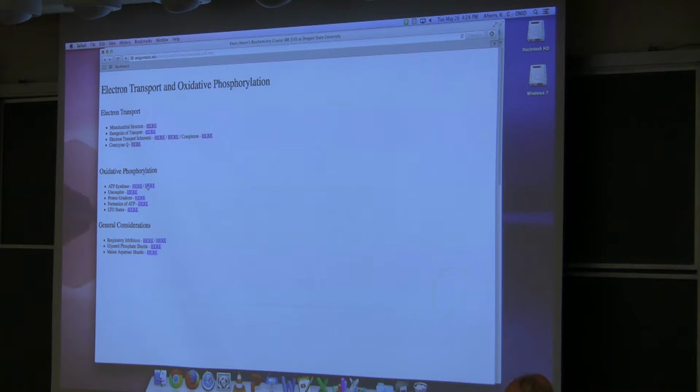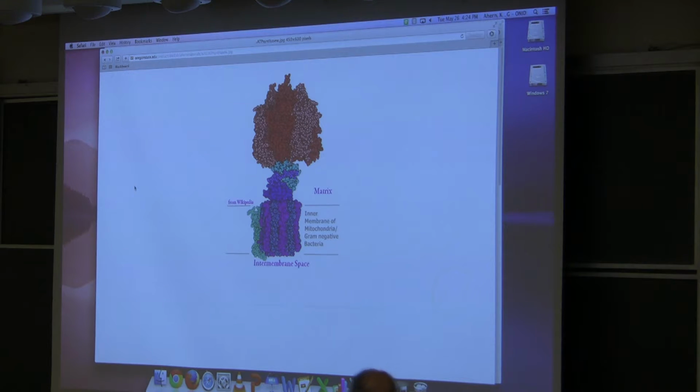The cell will use that gradient to make ATP. And here's how it does it. There's a complex that we have in our cells, and this is true for all cells, that has a very fascinating collection of proteins that are referred to by a couple of names. Most commonly, it's called ATP synthase. But it's also called complex 5. Complex 5 will confuse you because when you say complex 5, you will think it's linked to complex 4 or electron transport, and it's not.